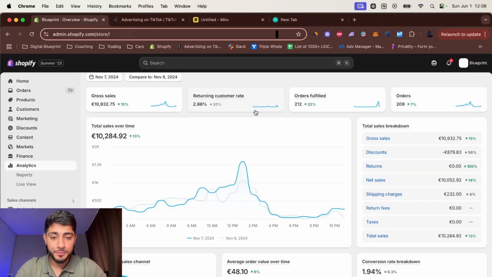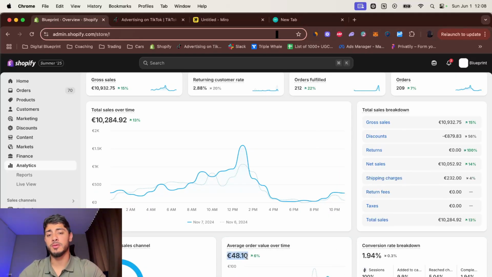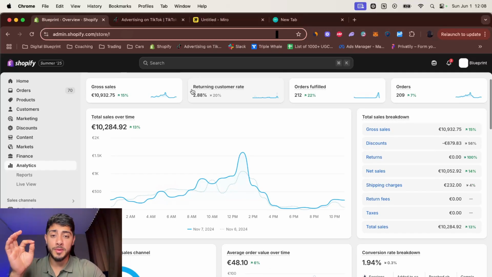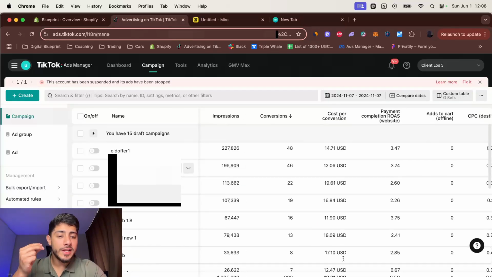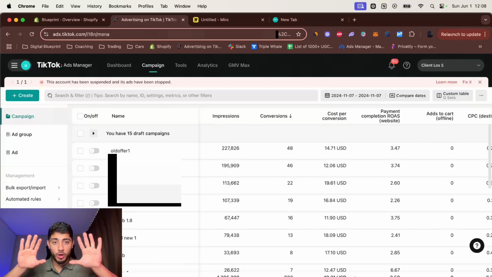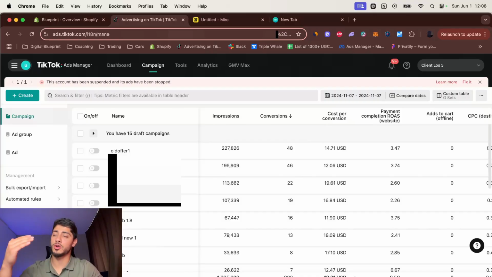Reason being, if we were operating on a $30 AOV, our ads would not have made it. So let me just go back to the ads once again. We have literally a $20 cost per conversion. We have $10 to play with, right? With our cost of goods, if it was $30, of course. Now our cost of goods is not too high, very low, but our AOV is $50, right? So we can handle it. So for example, if our AOV would have been $30, our cost per conversion is 20, we have $10 for our cost of goods, which we're not going to make because our cost of goods are more expensive, so we're making a loss all the time. So we have to put the AOV up, which is exactly what we did.